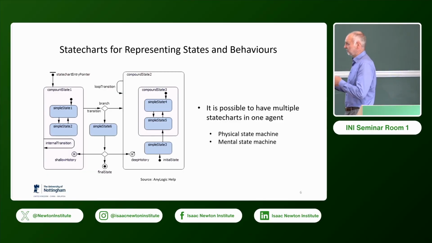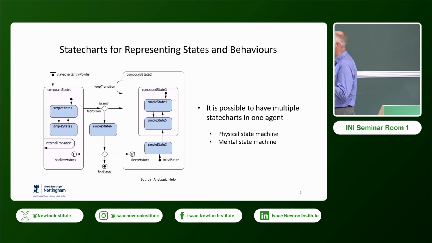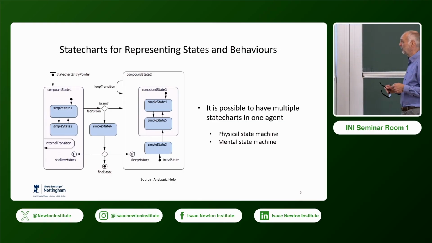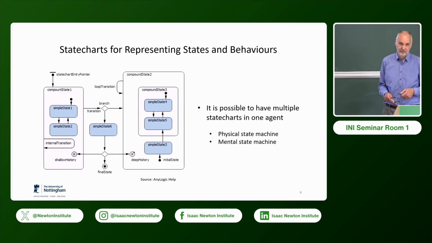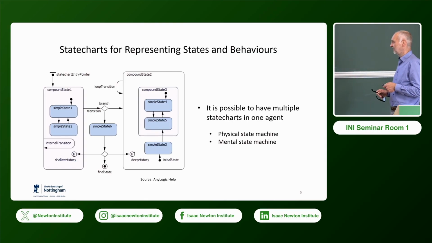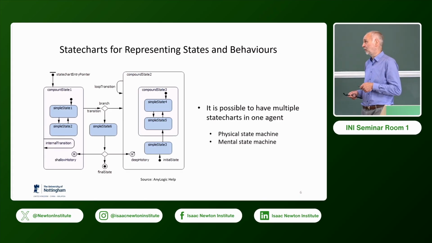These are all the symbols. This is all you need to know. Once you understand these kind of symbols, you can make any state chart you like. So I don't want to go through them in detail, but it's basically you have the different states, and they can be states inside states. So you have compound states. Each state chart needs to start somewhere. So you need to initialize the agent, and then you can have branches, and at some point you might end up in a final state. And agents have a memory, so they can remember if they go to another state at which state they were before.